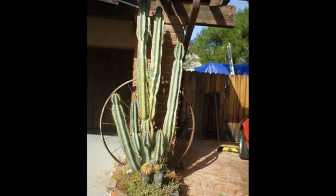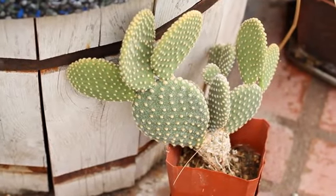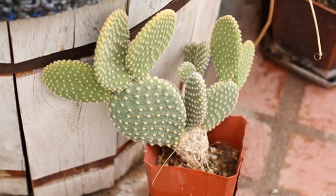The most commonly known is the opuntia, or the bunny-eared cactus, and I've got one right here. Those traditional pads that you see that grow with those little dots. By the way, let me tell you one thing about opuntias, and not all cactus have these. To be a cactus, you have to have an areole, which means you have those funny little dots that go all the way through it. That's one of the qualifications. Otherwise, you're just a plain old succulent. But these are cacti because they have all those little dots, and any kind of growth can grow out of them.